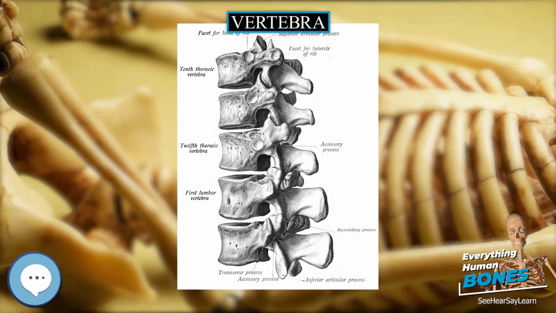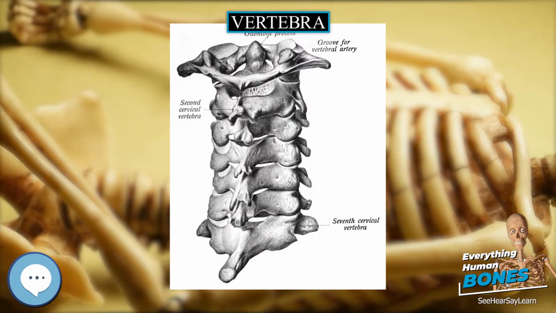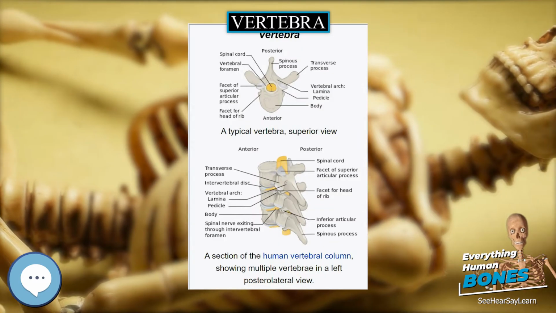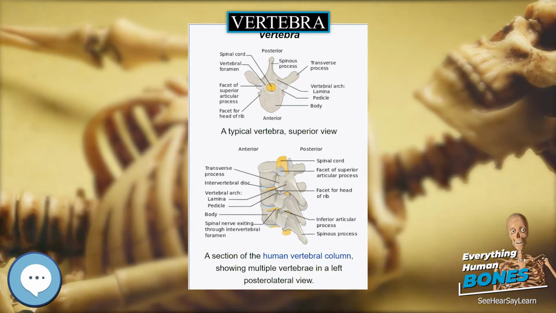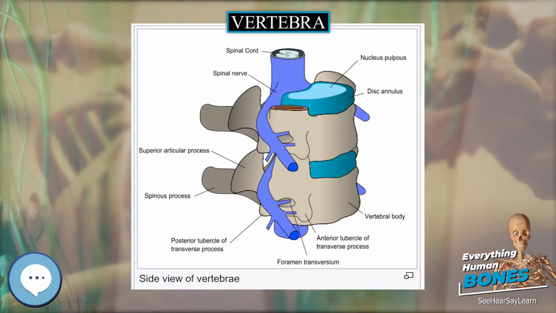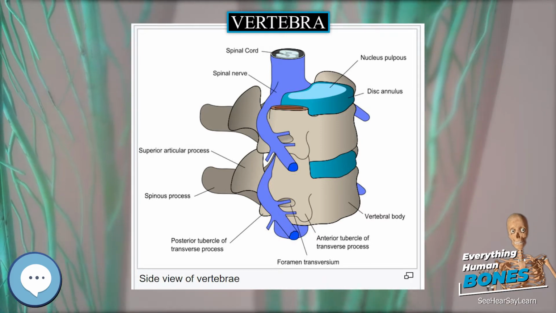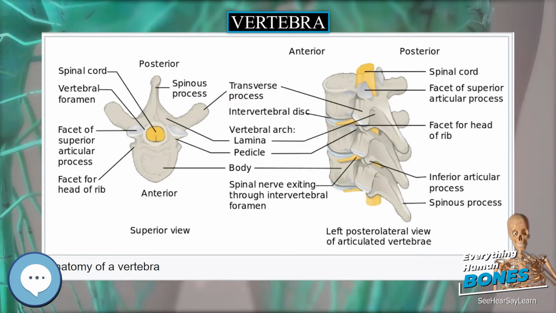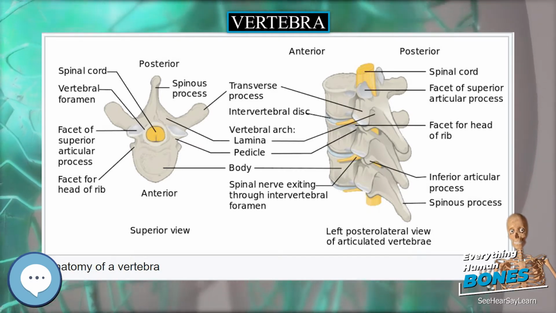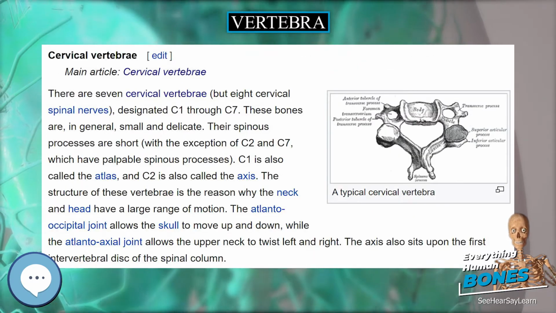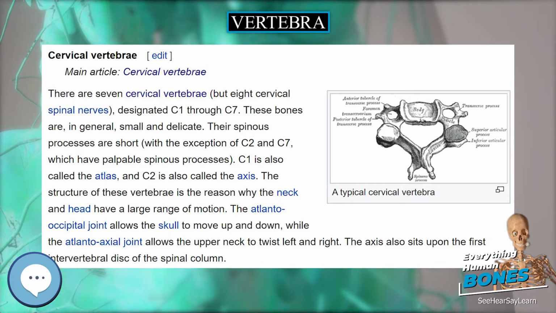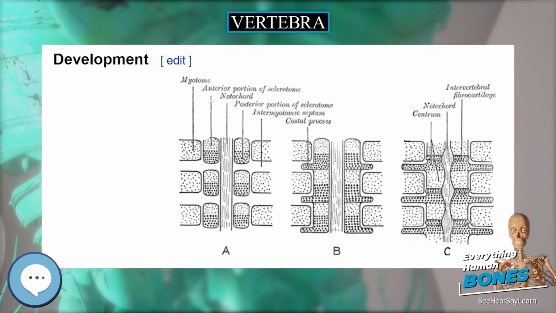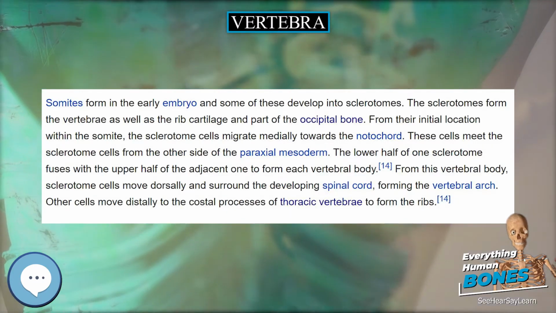The upper surfaces of the laminae are rough to give attachment to the ligamenta flava. These ligaments connect the laminae of adjacent vertebrae along the length of the spine from the level of the second cervical vertebra. Above and below the pedicles are shallow depressions called vertebral notches, superior and inferior. When the vertebrae articulate, the notches align with those on adjacent vertebrae, and these form the openings of the intervertebral foramina. The foramina allow the entry and exit of the spinal nerves from each vertebra, together with associated blood vessels. The articulating vertebrae provide a strong pillar of support for the body.